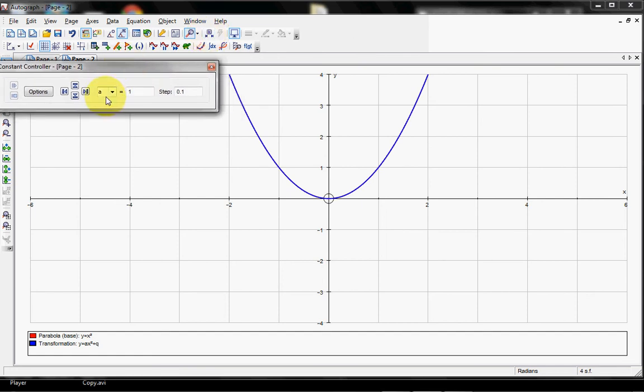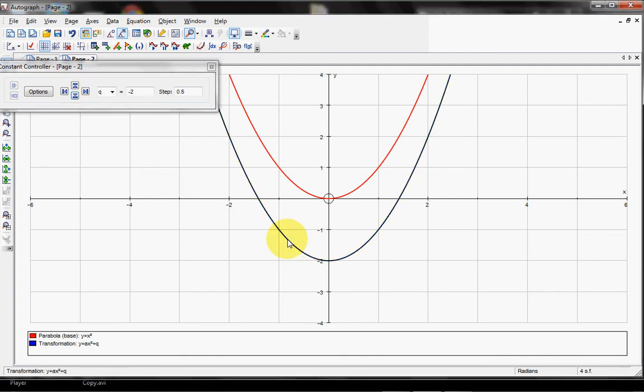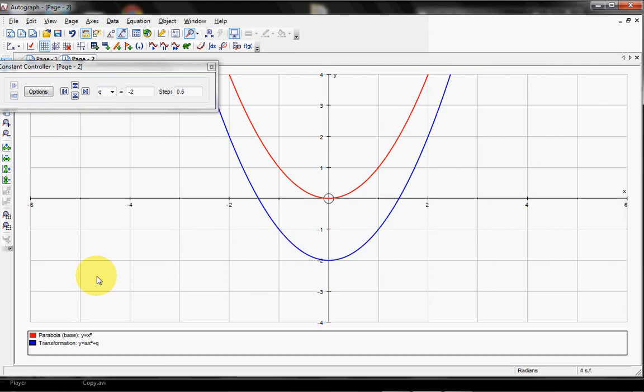Okay, now we can adjust the values for a or for q. Okay, so for example, q starts at 0, and it'll change in increments of 0.1. If I move the value of q up, we can see my graph is going up. Okay, maybe I want to, instead of 0.1, go in steps of 0.5. I can change that, and now q will jump by 0.5.